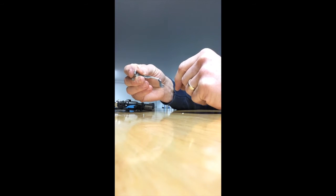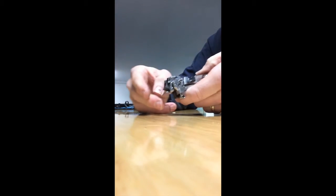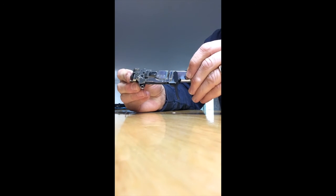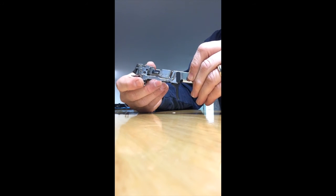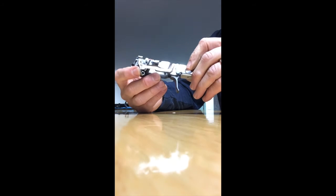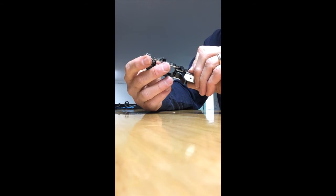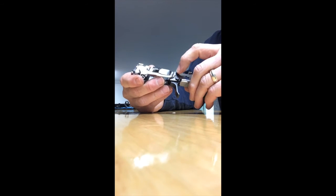I'm going to assemble this, show you what it looks like in an assembled position, and then do some assembly on the guns. Here's the fire control unit assembled with the spring in place. You can see where the long part of that spring extension fits into a groove, and underneath there's a hook. Again, I have to use some bent needle nose pliers to do that, and the other part of the trigger bar is here.